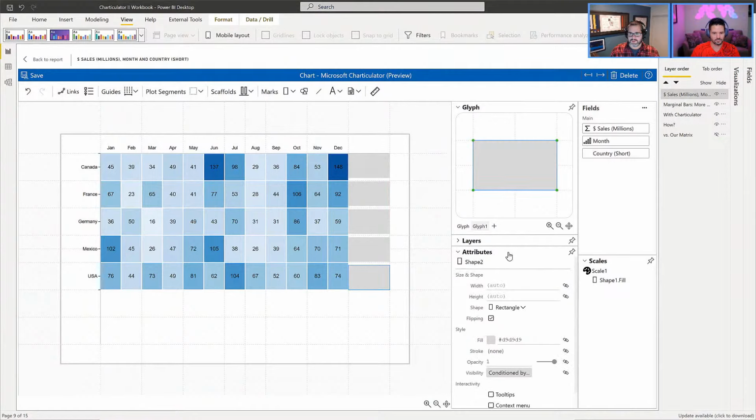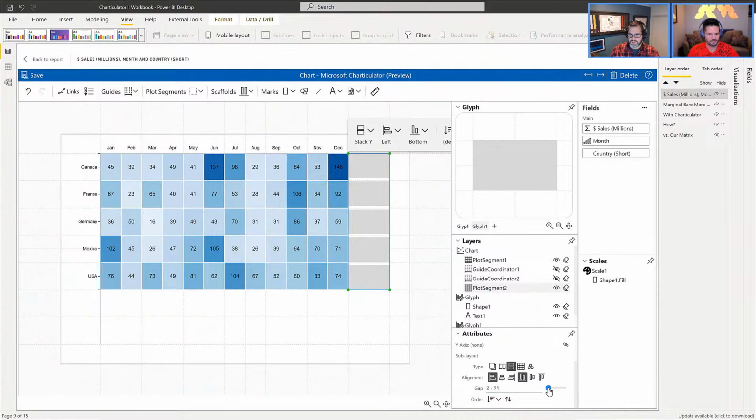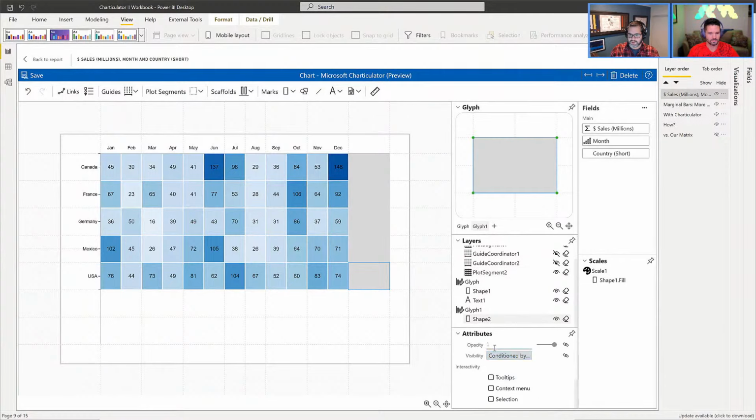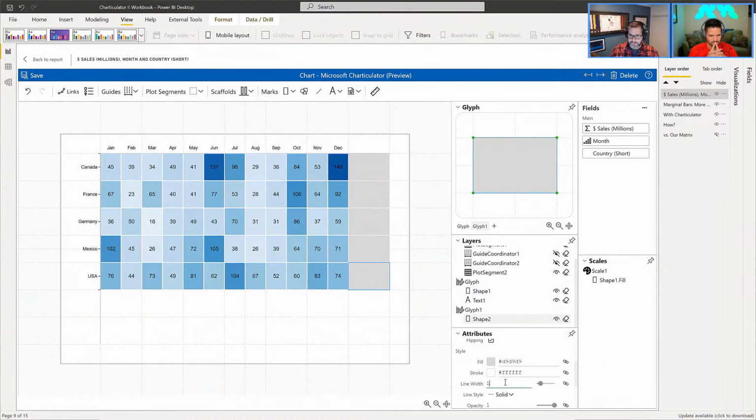And with this one here, let's just pull that up. The plot segment 2, which is where we were, that gap is 10%. So I'm just going to reduce that down so that it matches the other one. And that shape there, I'm just going to do the same thing. So this is just to help with the consistency. So I'm going to add that. So stroke is the line around the shape. Yep. So it's like a border. And that just creates a bar alongside of it.